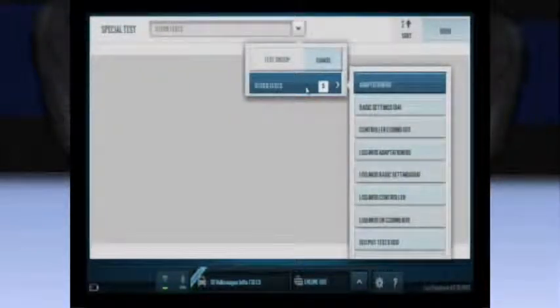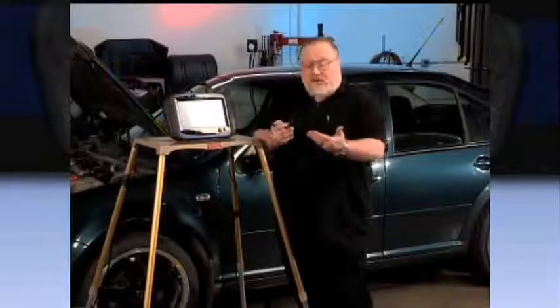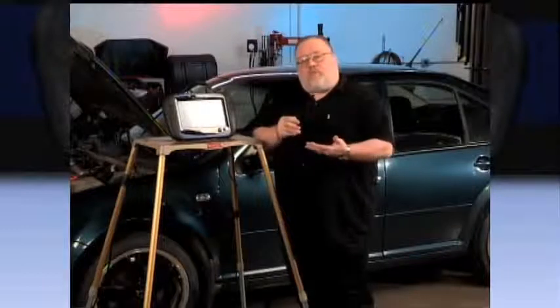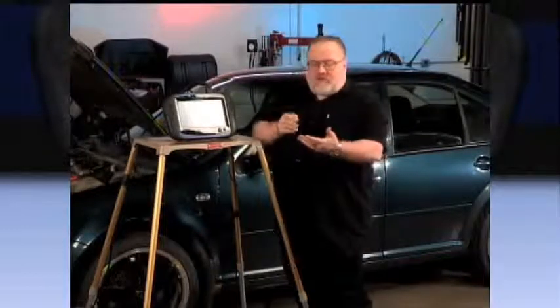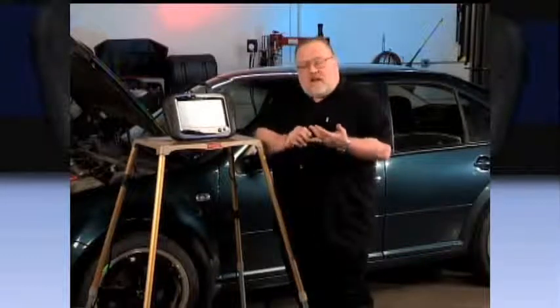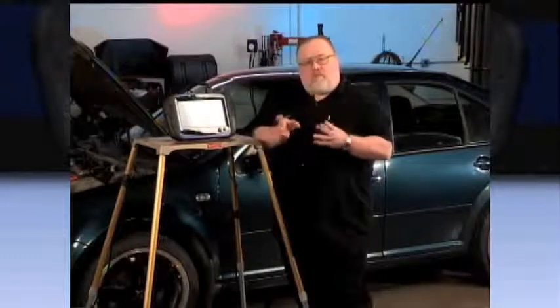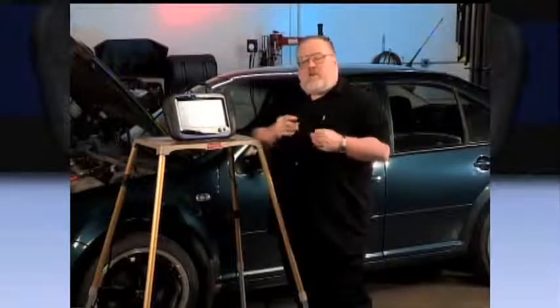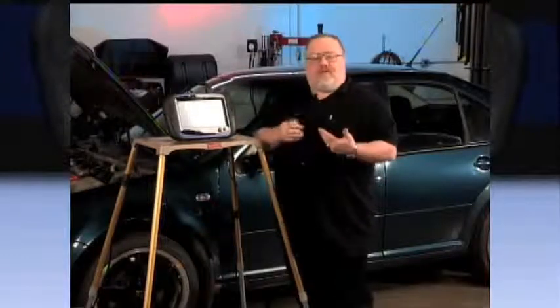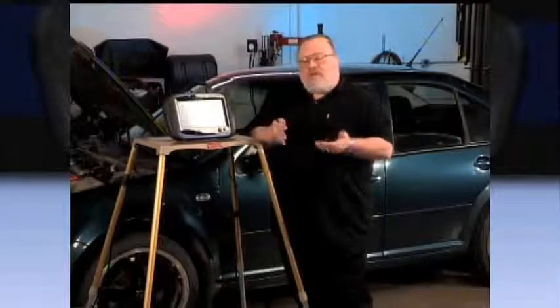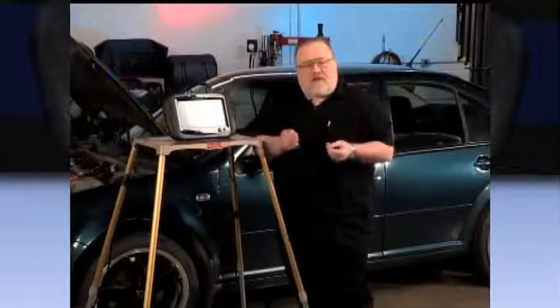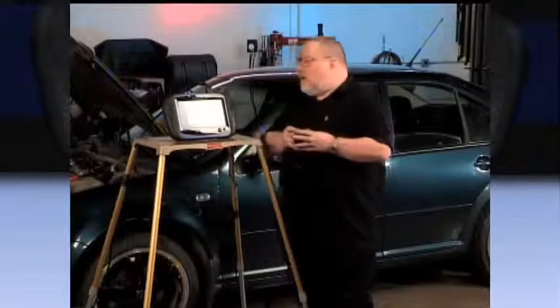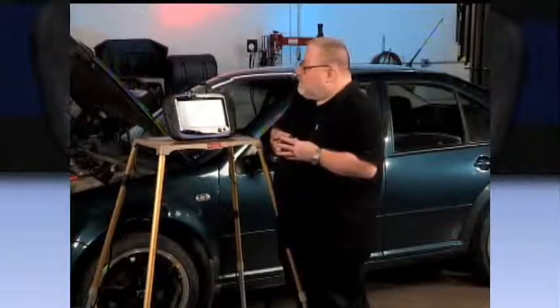Adaptation allows us to go into the scan tool and actually perform adaptations on things like, is the vehicle going to display kilometers or miles in the odometer? It will allow you to recode an odometer to the current mileage on a car if you're replacing an instrument cluster. It will allow you to go into various systems and to set parameters like whether the horn beeps or the turn signals flash when you lock or unlock the vehicle in the comfort control system. So it gives you quite a bit of power. Adaptations does that for you.